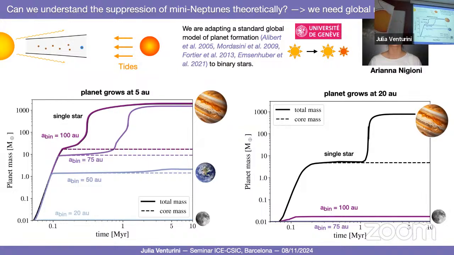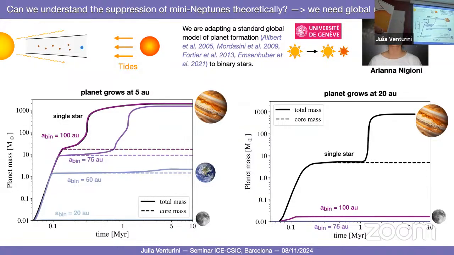What we included already is this. The biggest effect is the truncation. There is a tidal truncation of the disk, so there is less material to form our planets. And there is also, of course, the gravitational perturbation from the secondary affecting all the growth process, which the closer the binaries are, the more detrimental the effect. We have run some initial simulations with pebble accretion again, and we really see that planet formation gets suppressed when we reduce the binary separation.